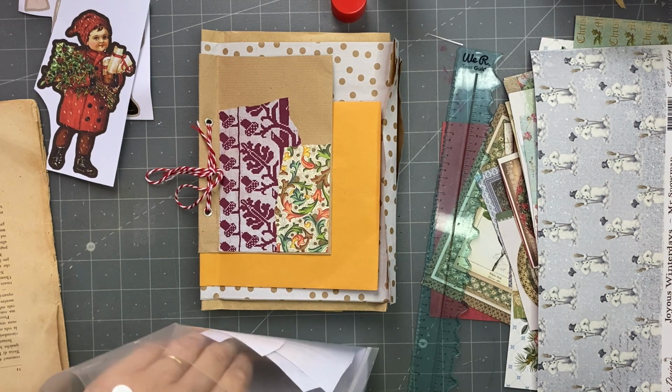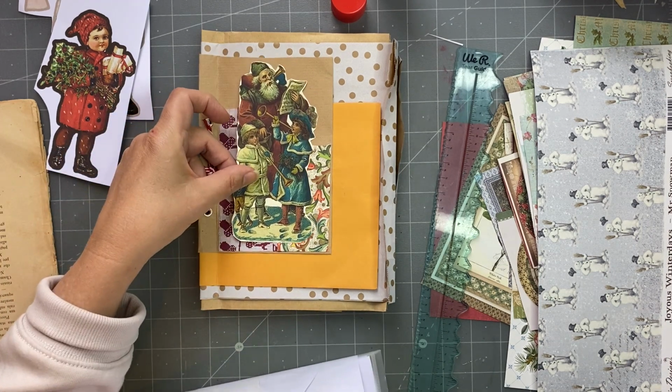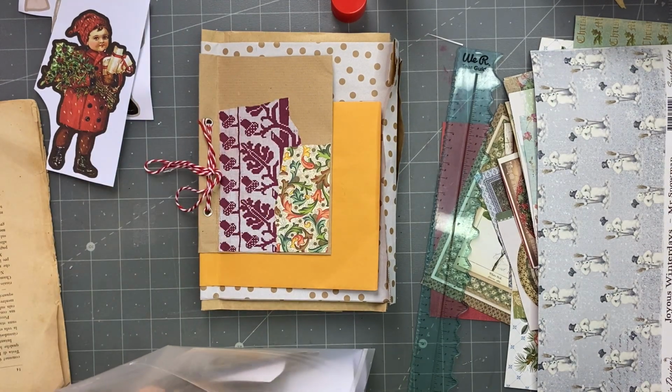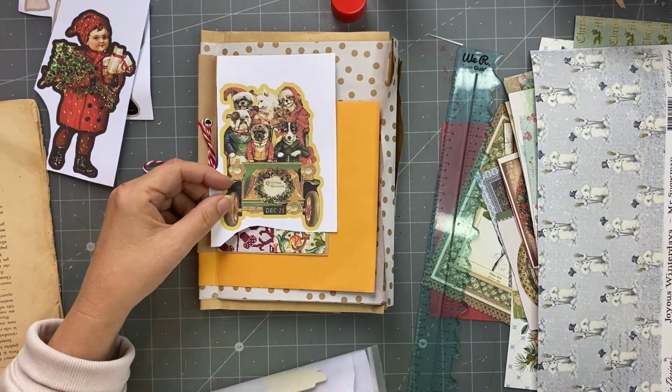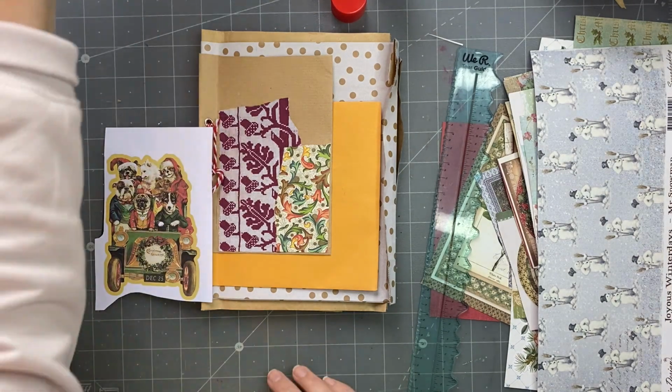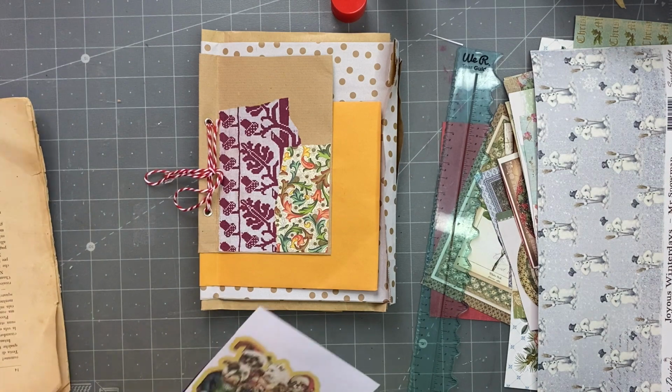There's a few of my own things in there. I don't know where that one came from. I printed that on a creamy paper. I wasn't mad about how they turned out. I like the ones in the car. Let's do the ones in the car. The doggies in the car. I like them. So I'll try to remember.